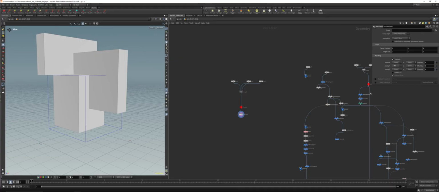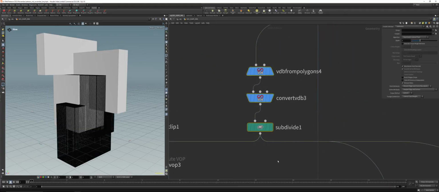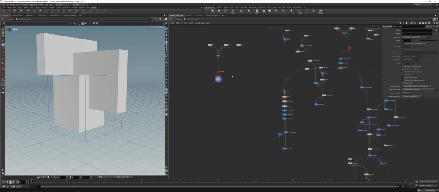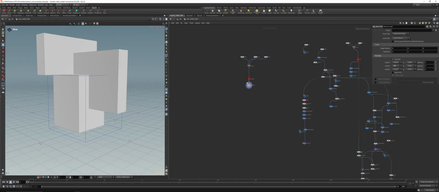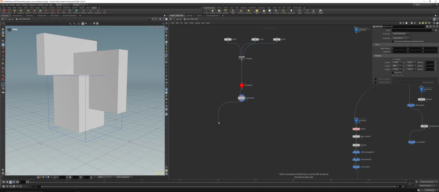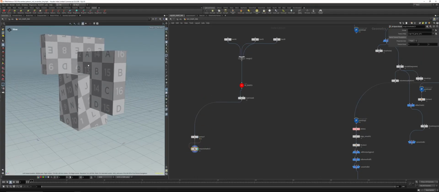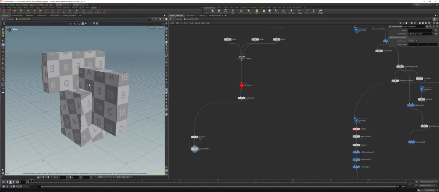Then after that, I want to convert it to a VDB, and we will just do that for the UVs. So let's get an auto UV here, and a quick shade. So this will be our UVs. Pretty simple.